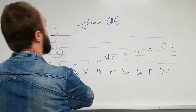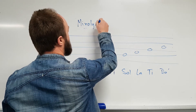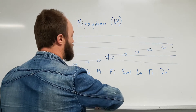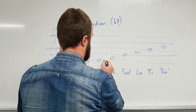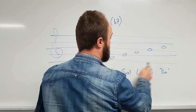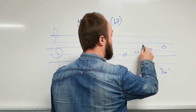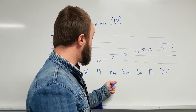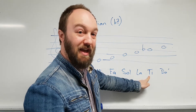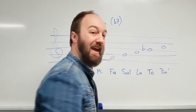Let's look at the Mixolydian mode now, which is the fifth mode of the major scale. The Mixolydian has a flattened seventh scale degree — so we're no longer raising the fourth; we change that back to Fa. We're flattening the seventh scale degree. It's a B, and we lower that by a semitone, so it becomes B flat. Same concept but in reverse: when we alter the scale degree, the consonant stays the same — it's still Ti — but the vowel goes darker this time. So Ti becomes Te.